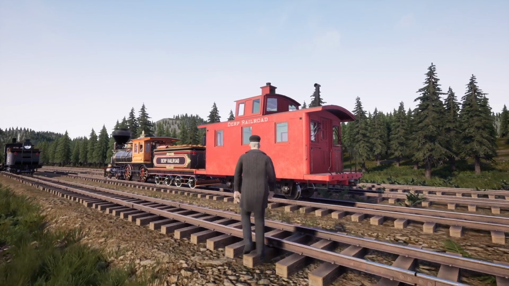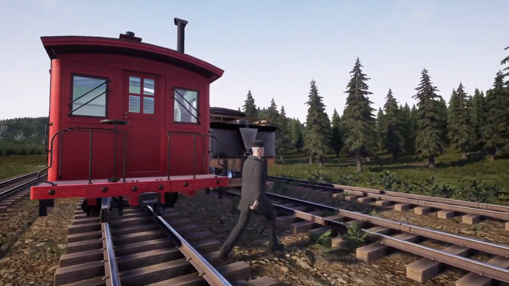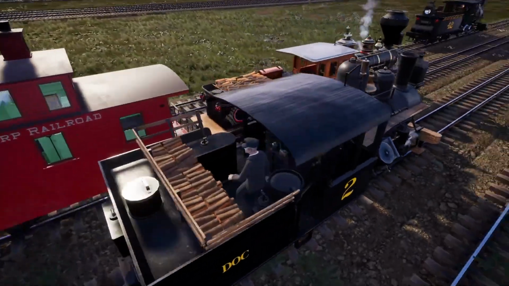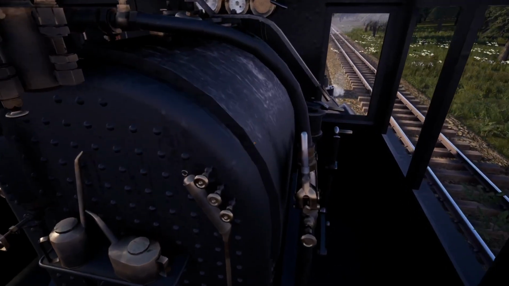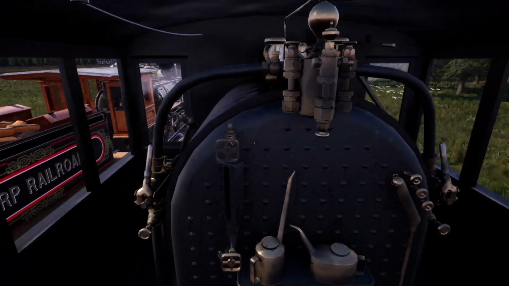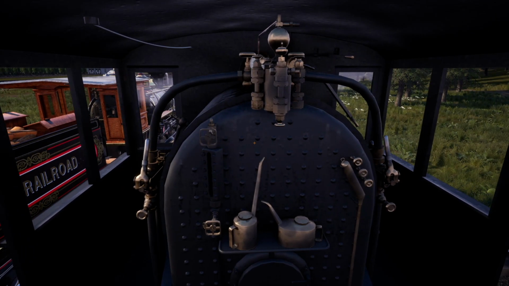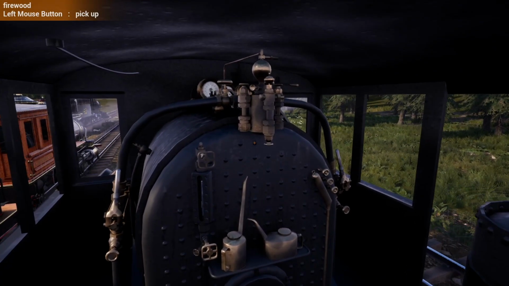So right here behind our Derp Railroad bobber caboose, we have the brand new, fully finished, well, fully in-game at least, Heisler. Now this is the newest model, and it was sent back a little bit in terms of time, as the model that we originally had in the game was not the most accurate one for the time period. With that said, one of the major changes is there's actually no generator on this one, so don't be looking for that in the control menus.